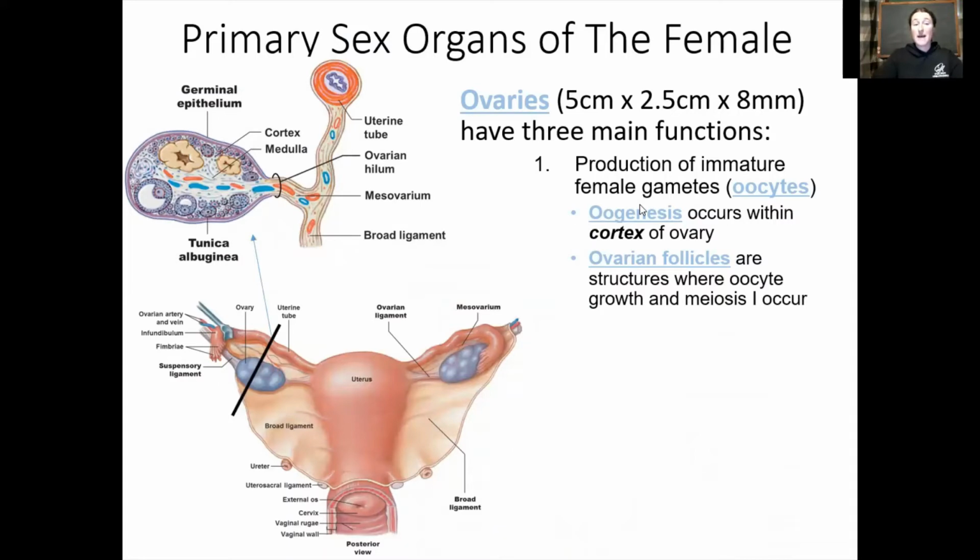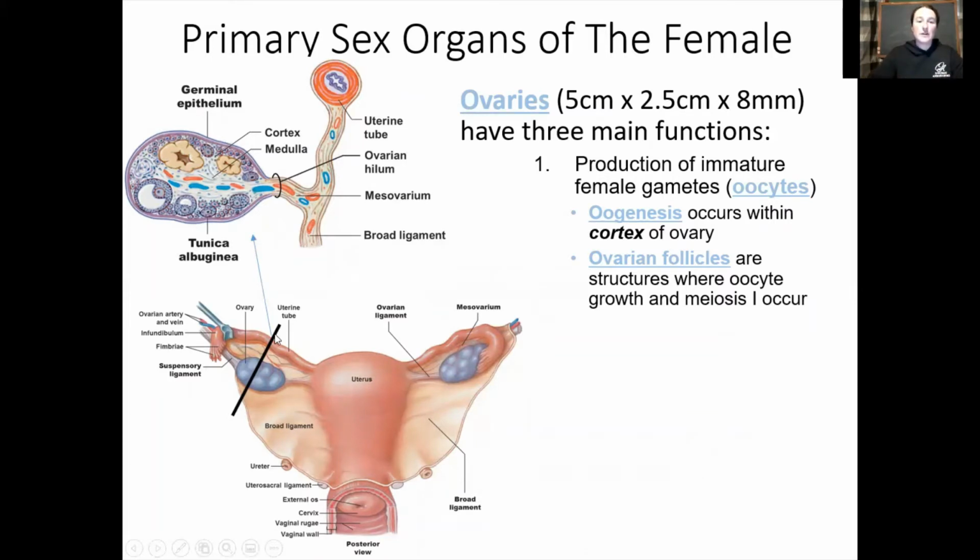Okay, just like spermatogenesis generates sperm, oogenesis generates oocytes. Okay. So this process is actually going to occur within the cortex of the ovary. So yet again, we see this term that indicates the outside of an organ: the adrenal cortex, the cerebral cortex, the renal cortex. All of these different organs have an outer layer of the organ and an inner layer of the organ, so the medulla of the organ.